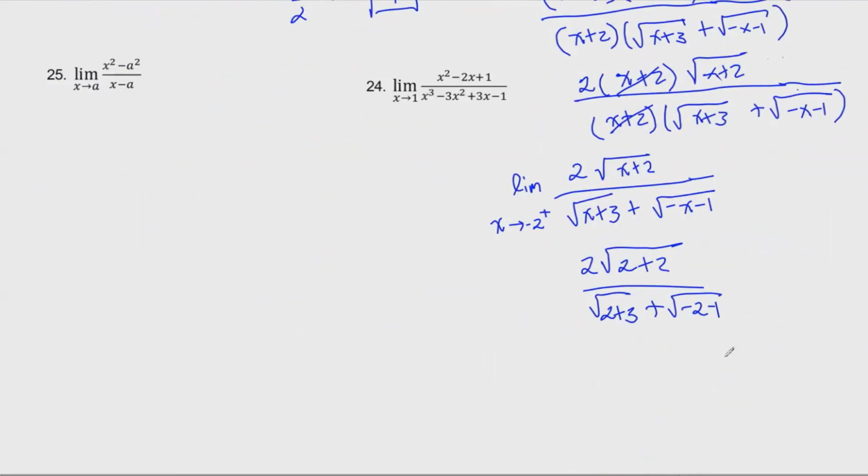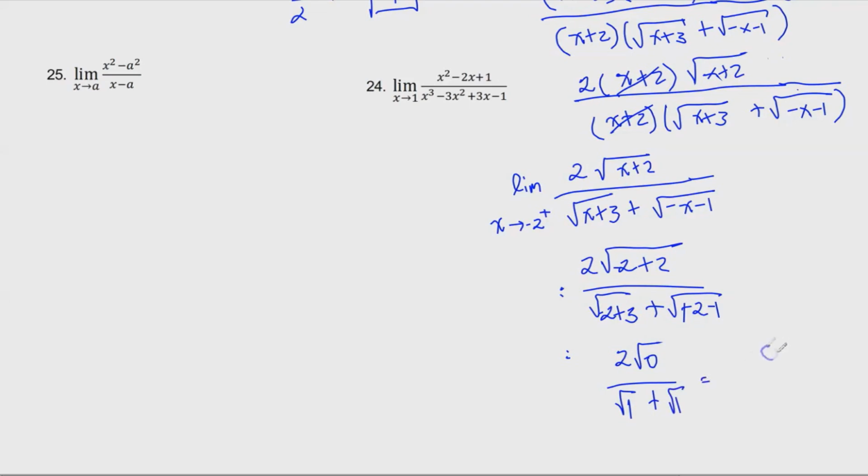Okay, so in this case, I will be getting a value that is 2, and then it should be negative, sorry. Okay, so that means this one's positive. So I'll be getting a value that is 2 multiplied with the square root of 0 divided by, this one is square root of 1, and then plus square root of 1.